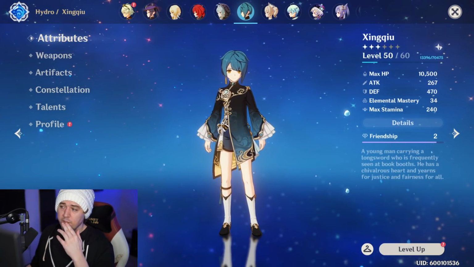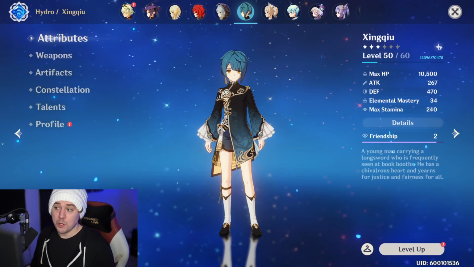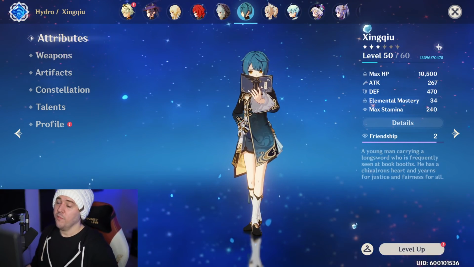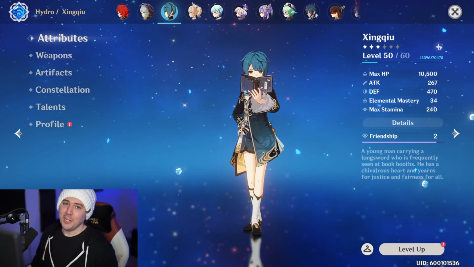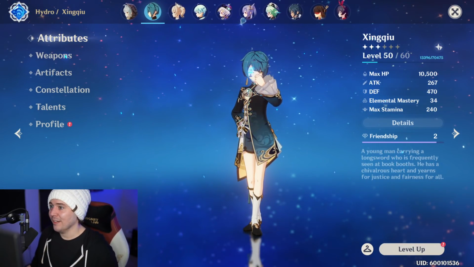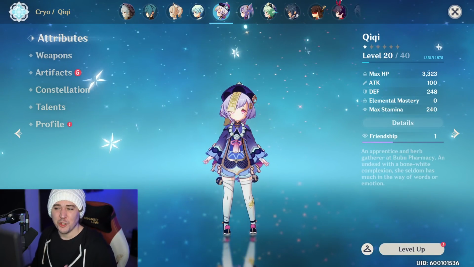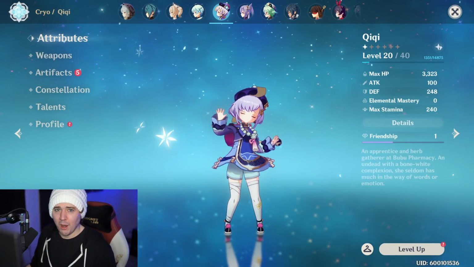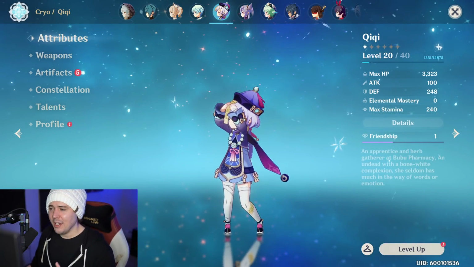Another strong character, if you don't want to do vaporize and you want AoE damage instead of single target, since he's more of a single target enabler: if you're doing AoE, pick your poison of a cryo character. I would not use Chi too much because she's going to be healing your Hu Tao the entire time with her ball, her elemental burst. Not the greatest in the world here.